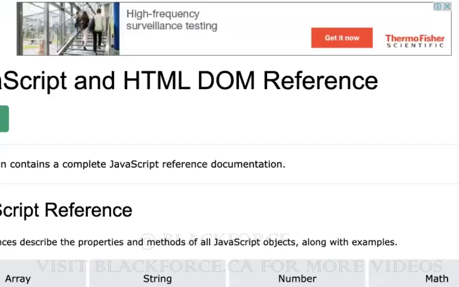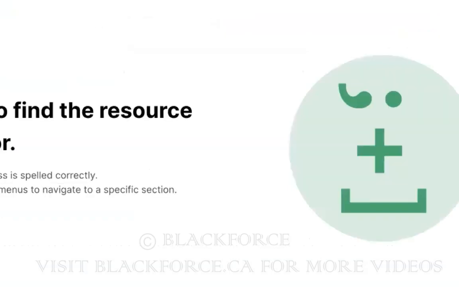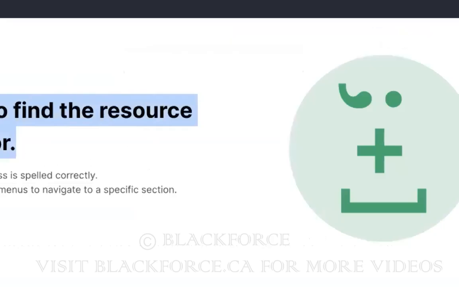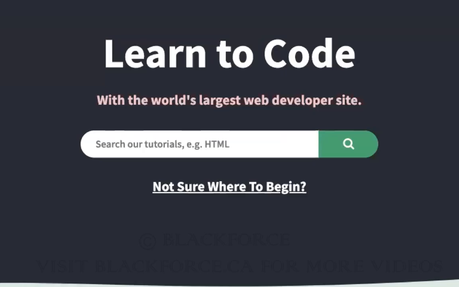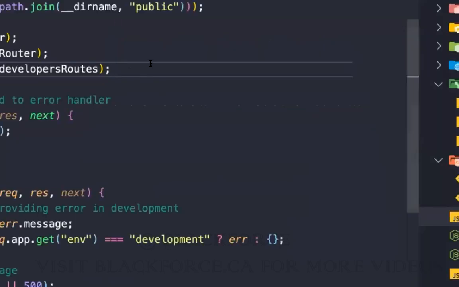And whenever I put in a route, for example, let me put in a route here that I'm very sure they don't have. Let me say Sammy. They can't have Sammy, right? They're going to handle it and tell you, we can't handle your request, or we can't seem to find the resource you're looking for. Okay, so what you should know is that for every link you have on any web page, or every URL, there's a routing system that listens to it and handles it.